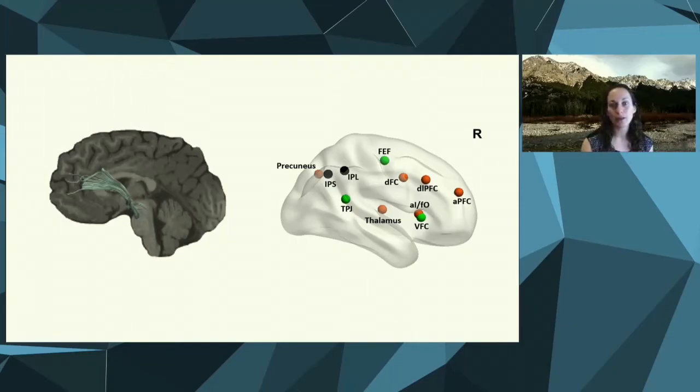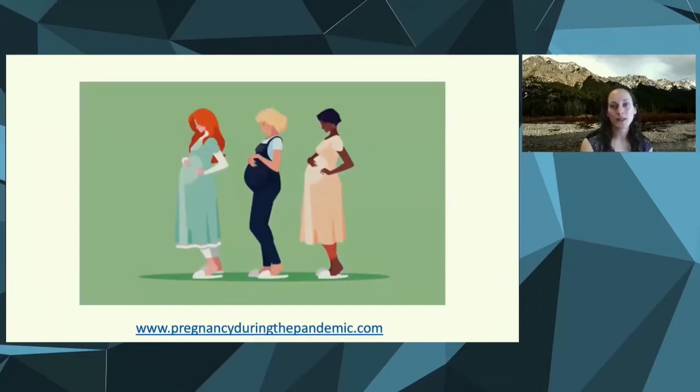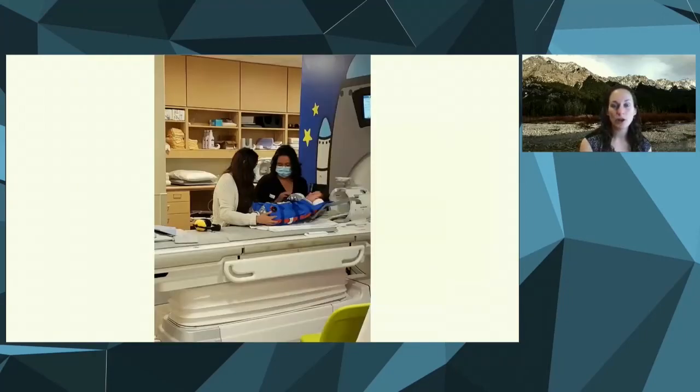We also look at prenatal maternal mental health. Using neuroimaging, we've been able to show that brain structure is altered in children whose mothers had higher prenatal depressive symptoms. Prenatal depression is related to behavior problems in children, and our data suggests that one way in which this may occur is via alterations to the brain's connectivity. We recently launched a Canada-wide study of pregnancy during the COVID-19 pandemic, where we're following over 8,000 individuals through pregnancy, tracking their mental and physical health, life changes, and their infant's development. In Calgary, we're already looking at some of the babies' brains and seeing associations between brain structure in the infants and their mother's prenatal distress.